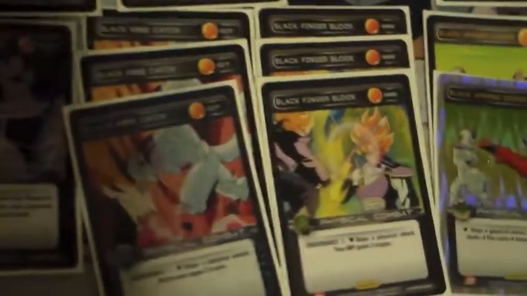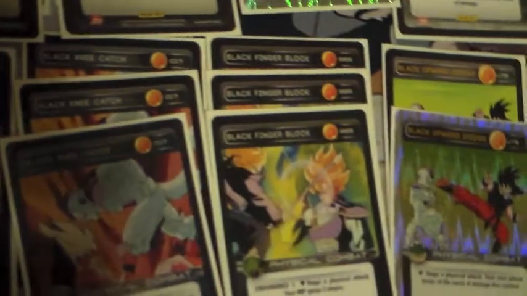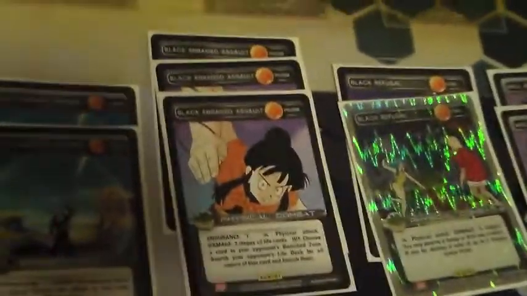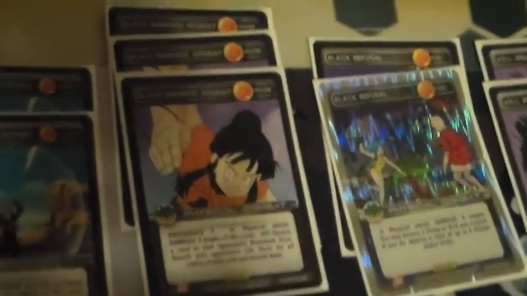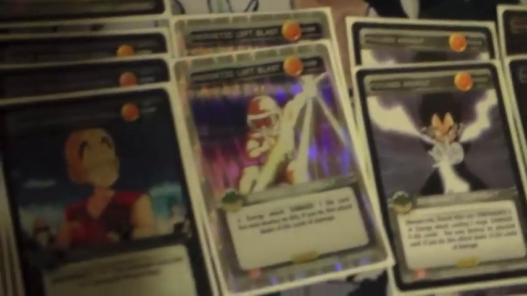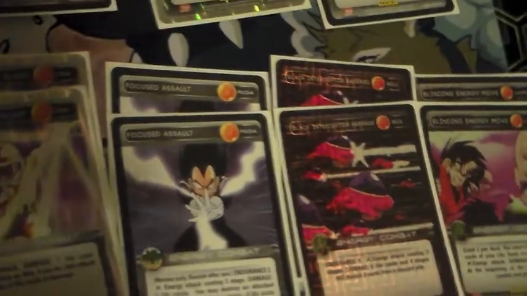For physical blocks, I run 3 Black Knee Catch, 3 Black Finger Block, 2 Black Upward Dodge, and the 1 Time as a Warrior's Tool. For physical attacks, I run 3 Black Enraged Assault, 2 Black Refusal, 2 Wall Breakers. For energy attacks, I run 2 Energized Left Blast, 2 Focused Assaults, 2 Black Interceptor Barrage, and then 2 Blinding Energy Move. Okay, I guess for starters, we'll go ahead and talk about the Dragon Balls.